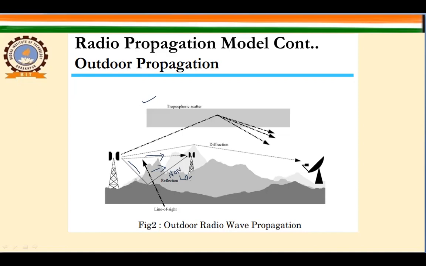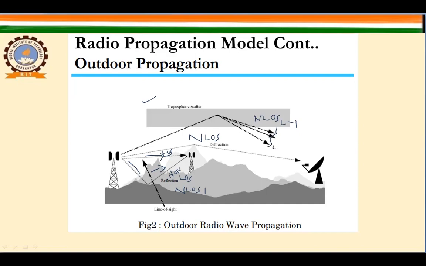non-line of sight, NLOS in short form. So this is the non-line of sight reflected wave. This is the line of sight wave, that is LOS. This is one type of NLOS due to the diffraction phenomenon. A single component is split into multiple signal components, and that has the LOS suffix, maybe L minus one.